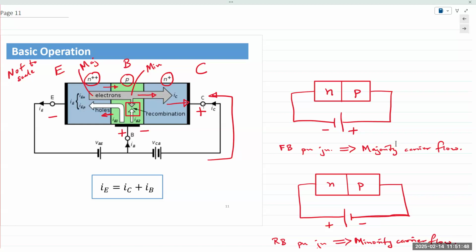That is true, but when we bias it in the active region, it depends on where we bias it. So we are now discussing things that will come later on in this chapter. Basically, there are three modes of operation, or three regions of operation. Depending on where we operate them, you're correct, it would become reverse bias, and the device could either go into cutoff, and depending on two forward biases, it could go into saturation. So yeah, that will occur. That absolutely will occur. If you reverse bias the base, the device will go into cutoff, which is something that you will experiment with in lab 8. So yes, you are correct.